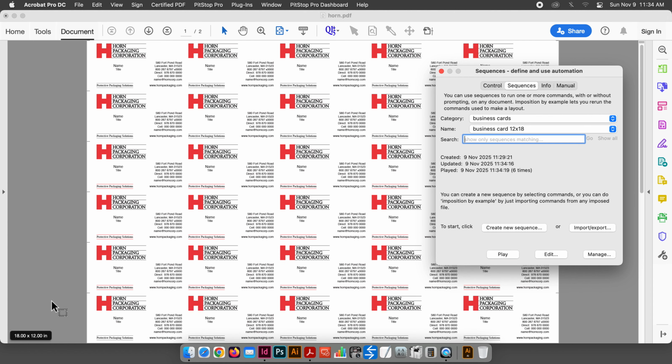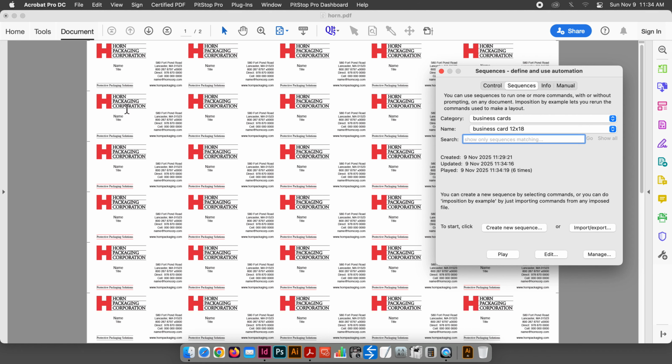Put the cursor down here. It gives you your size. The only problem is it's going from edge to edge, and we don't want that. So there's too many. So you got up and down as columns, side to side as rows. Columns is okay. We got 5 columns, but we get 6 rows, which is too many. So I'm going to change that to 5 rows.